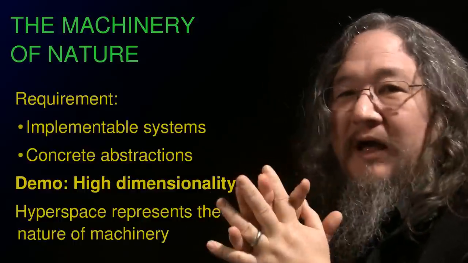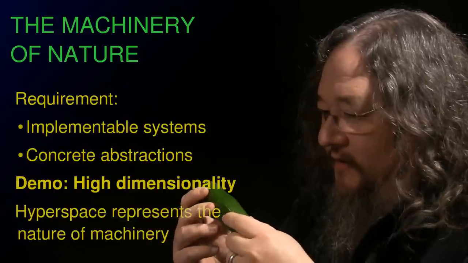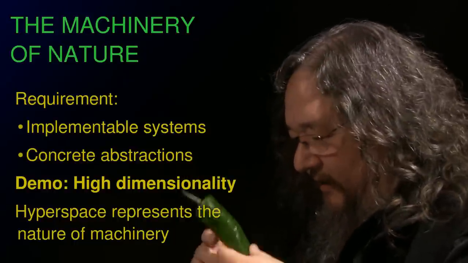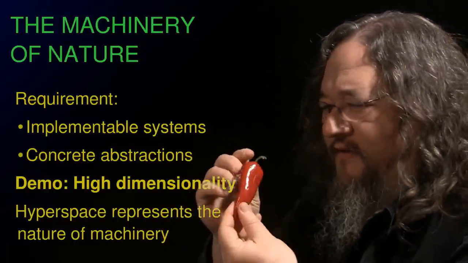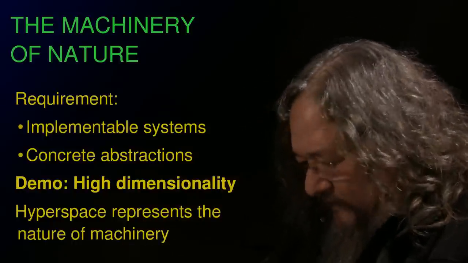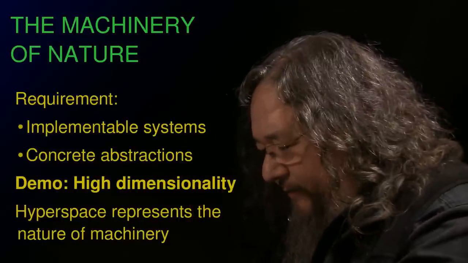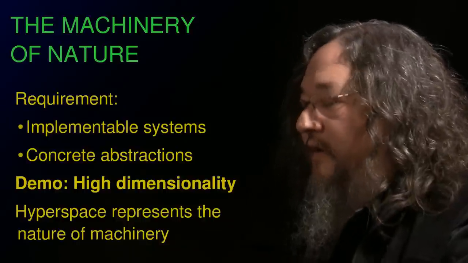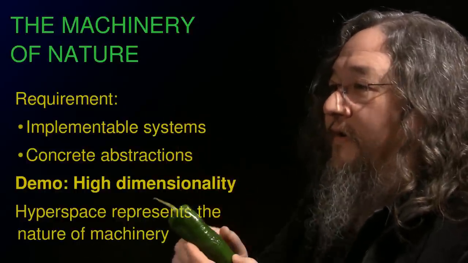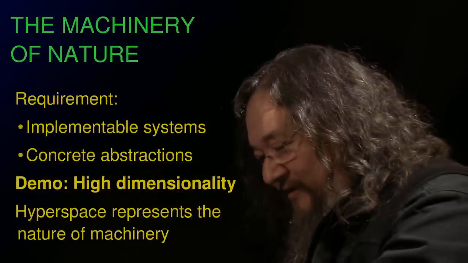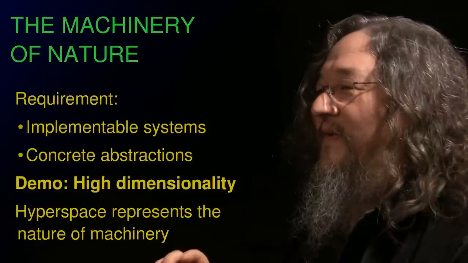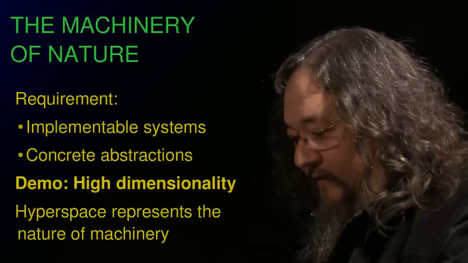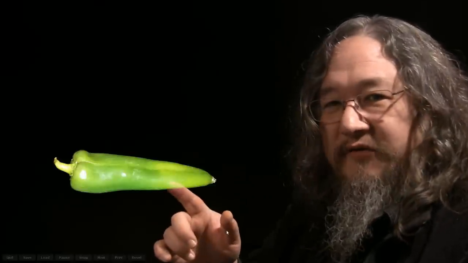OK, so let's, the example I want to do begins with this. This, it's getting a little bit old now because I got it a couple of days ago. This is a Hatch Green Chili from New Mexico, also called a Big Jim. And I've got a few others that I bought at the store. This is a Fresno chili, I don't really know them very well. A jalapeno, of course, and a habanero. And these are going to be my down-to-earth subjects that we'll make maps of, that we'll make spaces of. So now, part of the idea of concrete abstractions is we want to stay, oh man, once you get the chili addiction, that is one great smell, staying close to the real is a good thing.